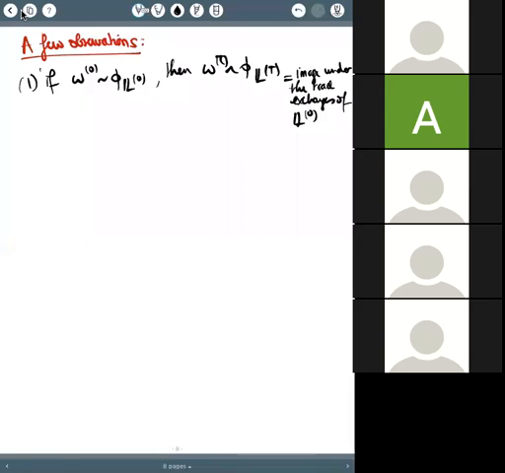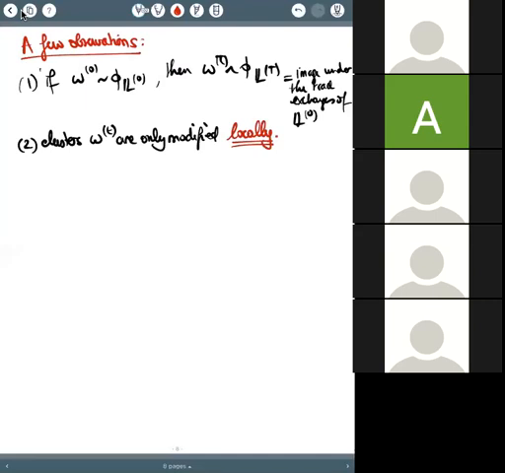So if you started with omega 0 with the right law, you end up with omega t with the right law. That's the first. The second thing is that the clusters, so the connected components of omega t, are only modified locally. And this is really something important.